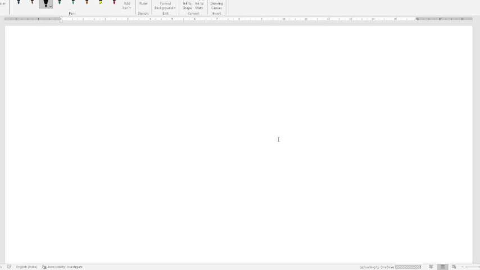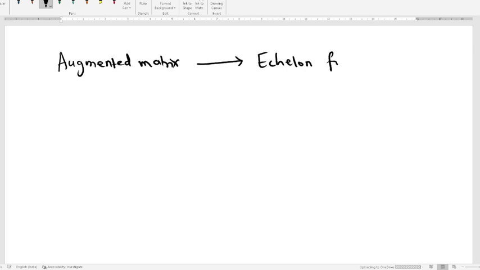Great. So what we do here, in a nutshell, is write the augmented matrix, and we use row transformations to get to an echelon form. We are going to loosely use the word echelon form today, but what I essentially mean is that we want to get the augmented matrix in the form of an upper triangular matrix.